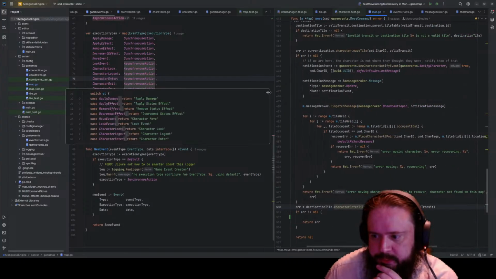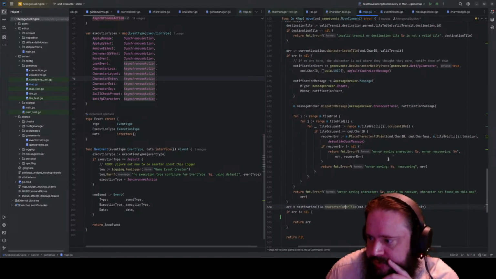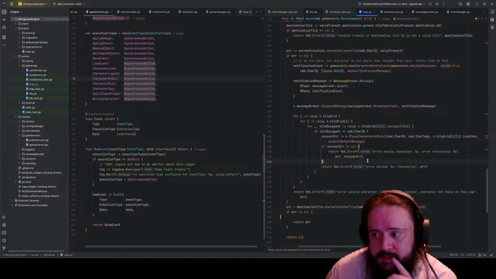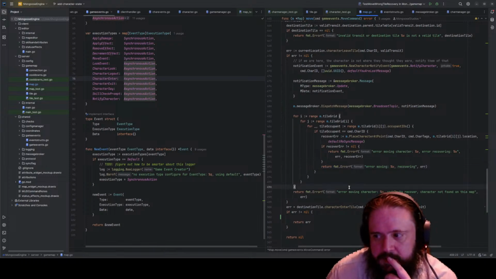I was also going to look at this really quick while we're here. Can we tidy this up any? So we go through, we find you, and we try to recover. If there's an error here, then everything is hosed. We return that. In this case, we have recovered. We do raise it just so that we can log. And then in this case, it's not on the current map.